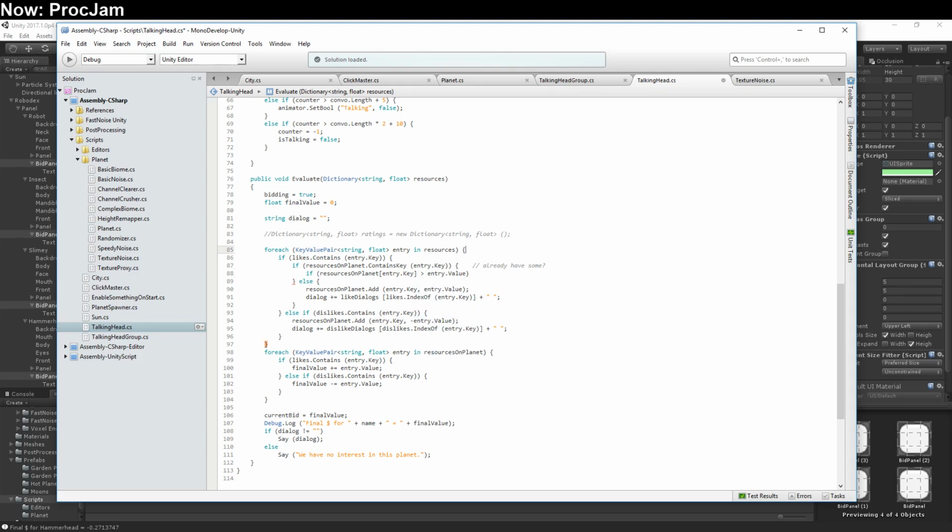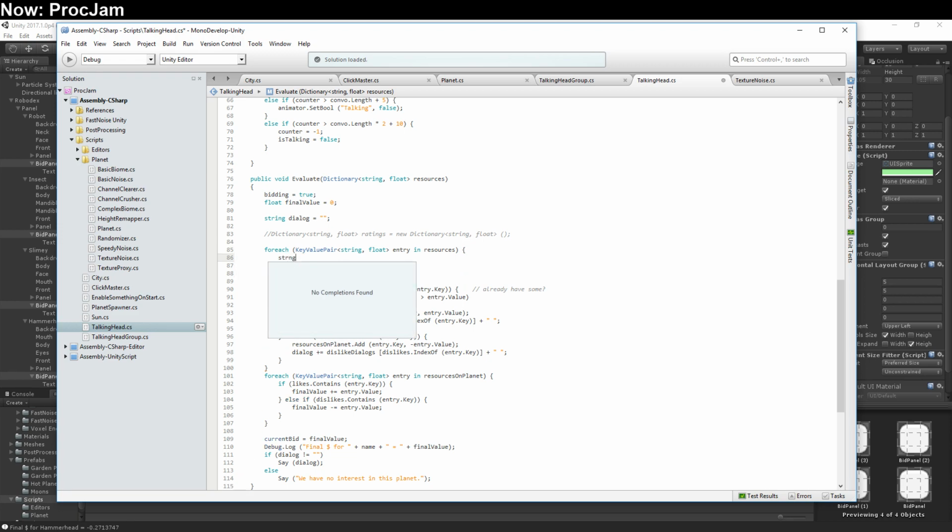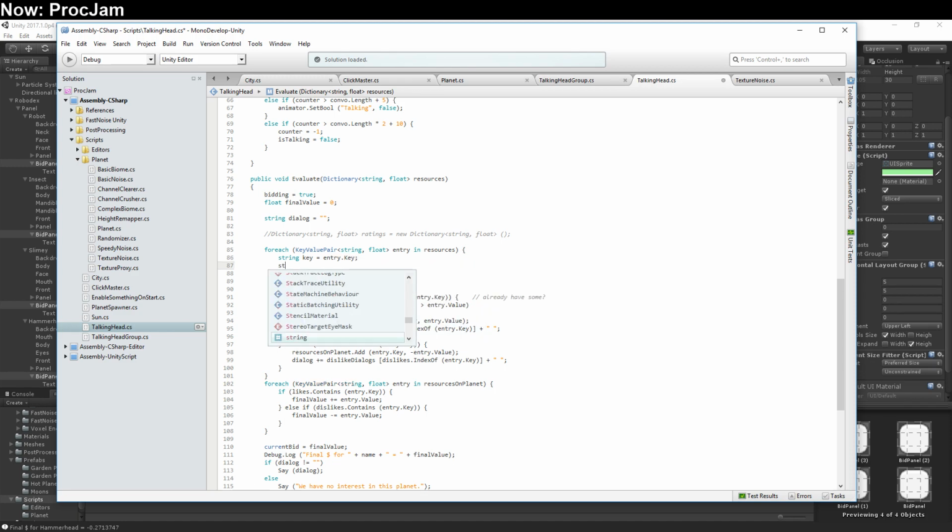Let's go ahead and clean this up a little bit. It's getting a little bit annoying. String key equals entry dot key. String or float val equals entry dot val. I'm just having a little bit of a hard time keeping track of all of these re-references. They're just empty text that we don't need. We'll clear them up.